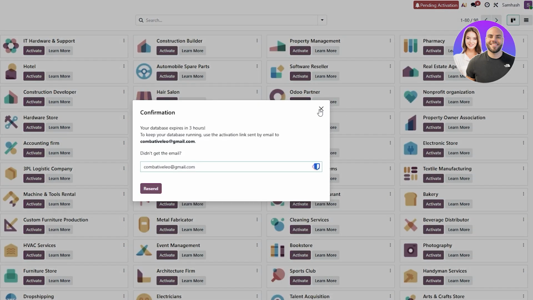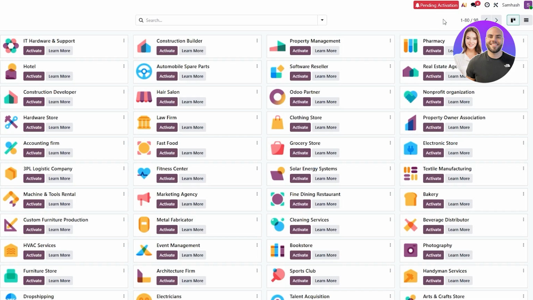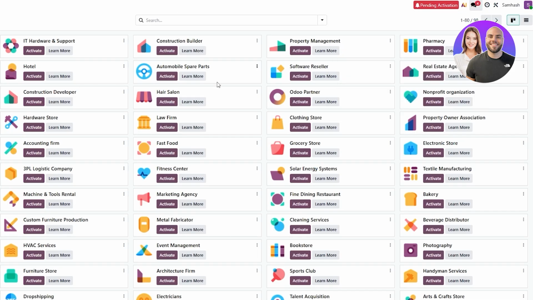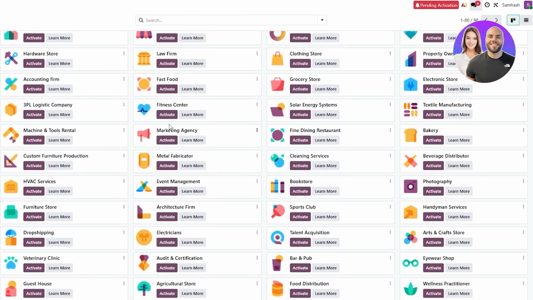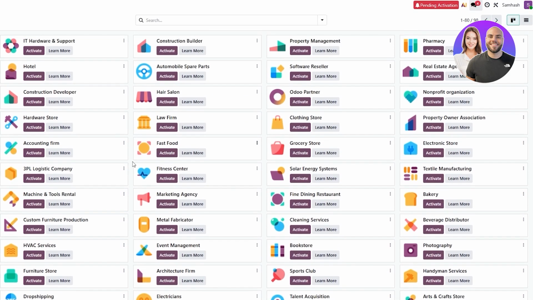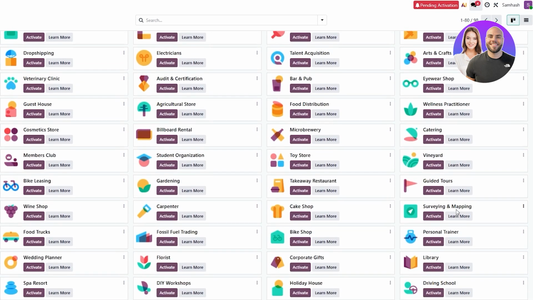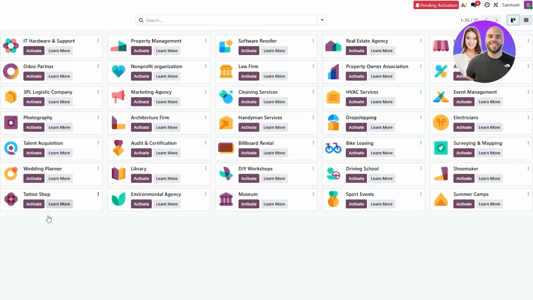My account hasn't been confirmed, so it'll expire in 3 hours or 3 days. I'll have to do that. But make sure you check out the email. Don't forget to activate it. But after that, you should be good to go. You can see right here, you've got clothing stores, electronic stores, eyewear. These are all the stores, and these are all the service ones.